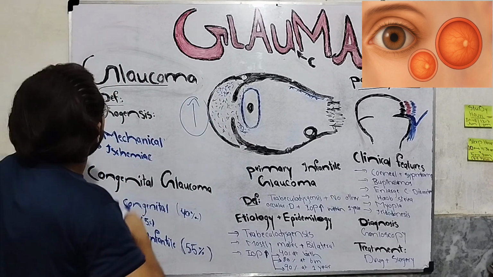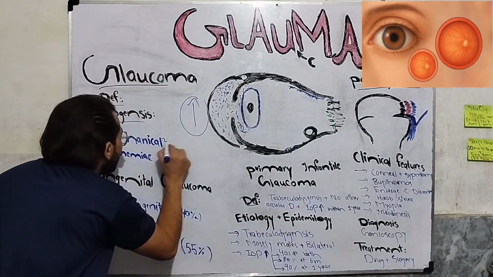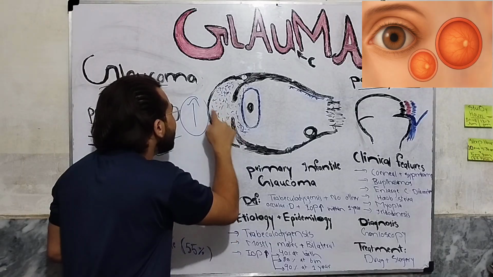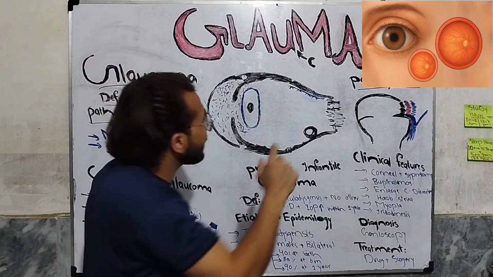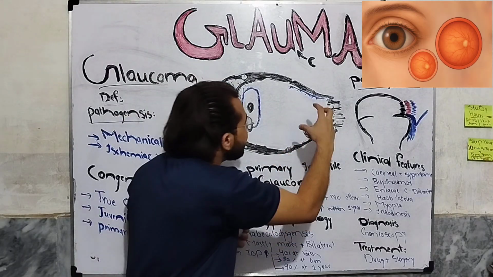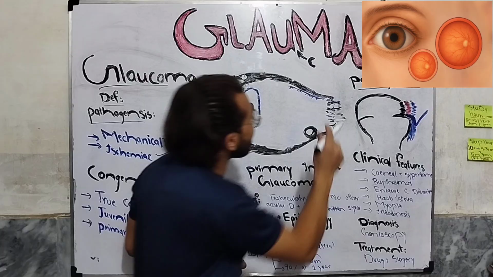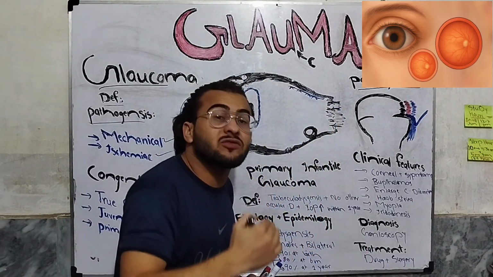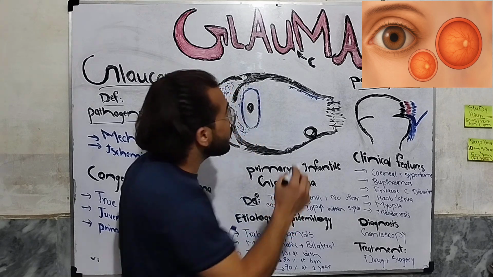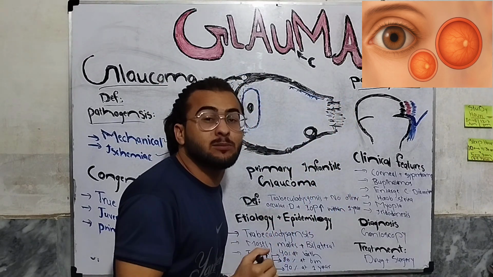Now, pathogenesis. We have two theories for pathogenesis, the mechanical theory and the ischemic theory. Mechanical theory suggests that when this intraocular pressure elevates, what is happening? It will cause pressure on the posterior segment of the eye, and this pressure is especially at the lamina cribrosa. Lamina cribrosa is a sieve-like structure through which the optic nerve passes and is a relatively narrow part. Okay. So that's why this pressure will be so much at the lamina cribrosa.